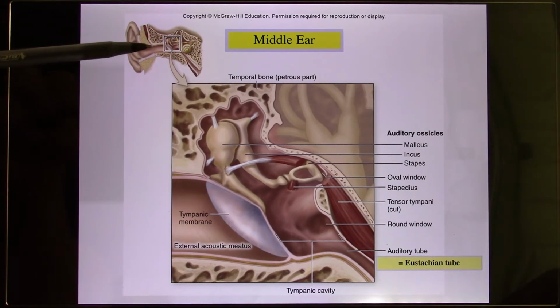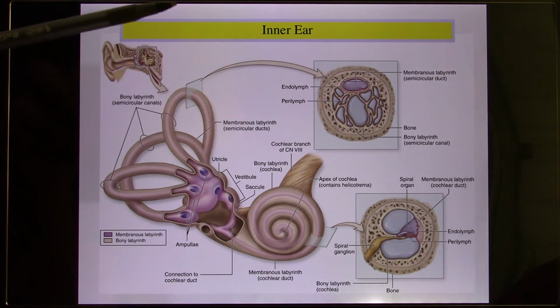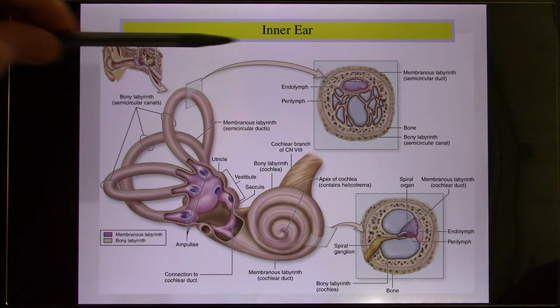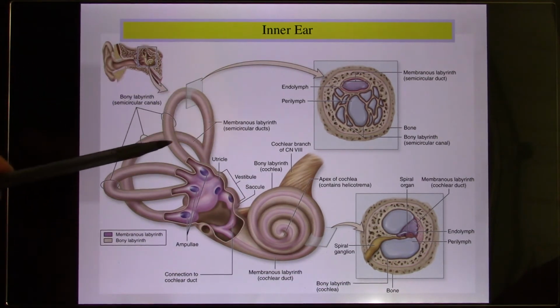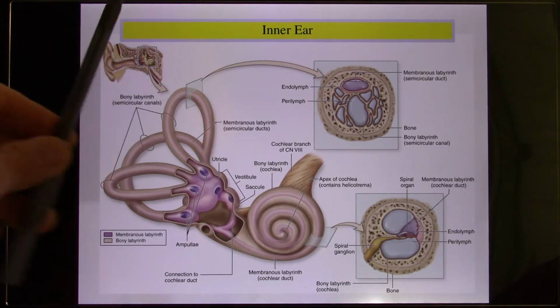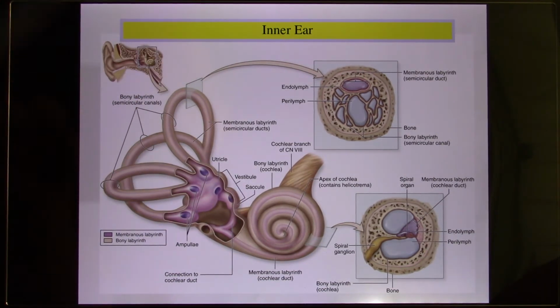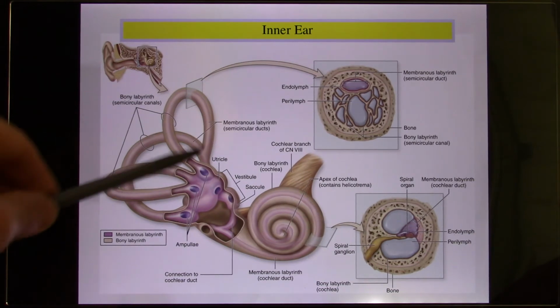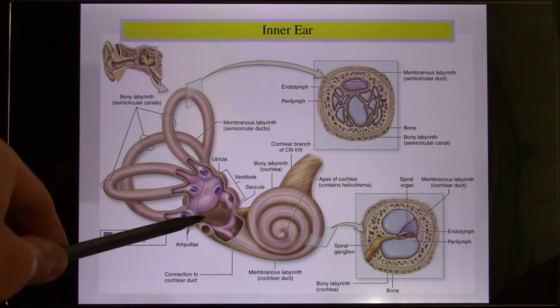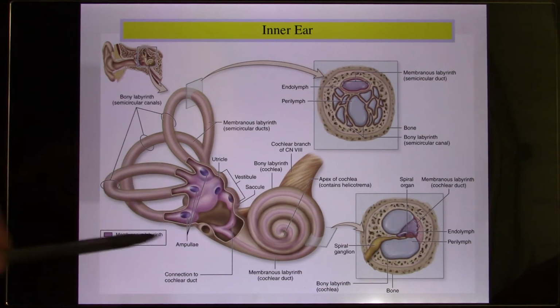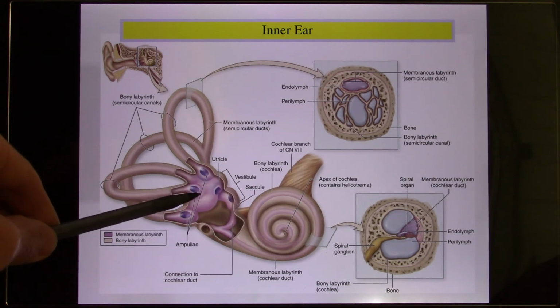Now let's look at the inner ear. The inner ear has two parts. This is the balance part. This is the auditory part. The balance part can be divided into two parts as well. There are three semicircular canals. These three canals are in the X, Y, and Z directions, so they're all perpendicular to each other. Their function is to sense your movement and tell you where your head is located. That's their main function. And this part is the vestibular, still part of the balance function.